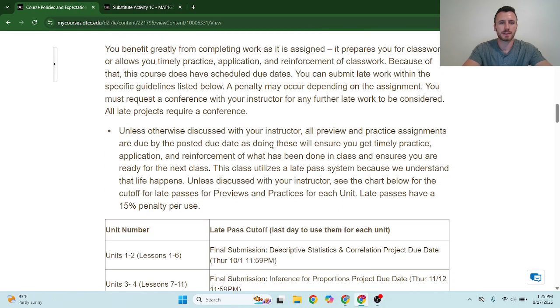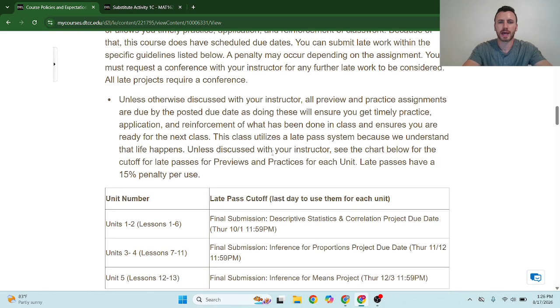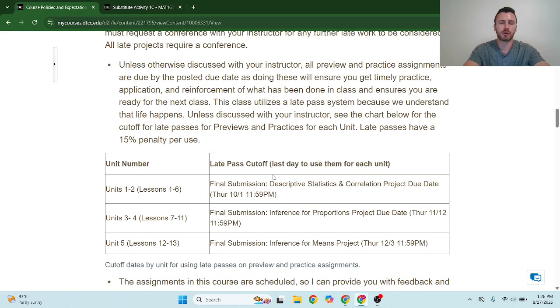There is a late work policy, so generally, we expect work to be completed on the assigned due date. However, we understand life happens. When that does happen, we have some backups just in case you have a rough week or a rough couple weeks where you need to submit assignments late. Okay. In general, you have 3 types of assignments: preview assignments, practice assignments, and projects.